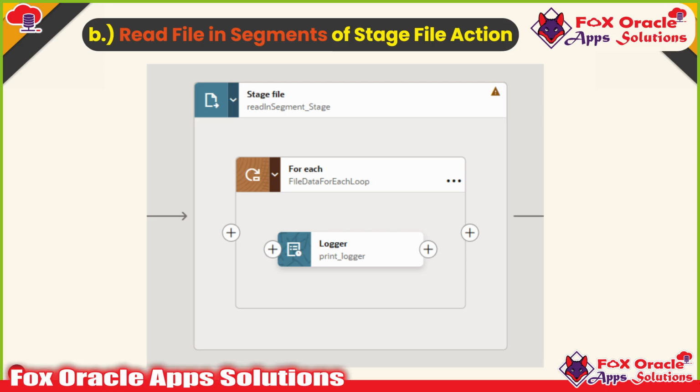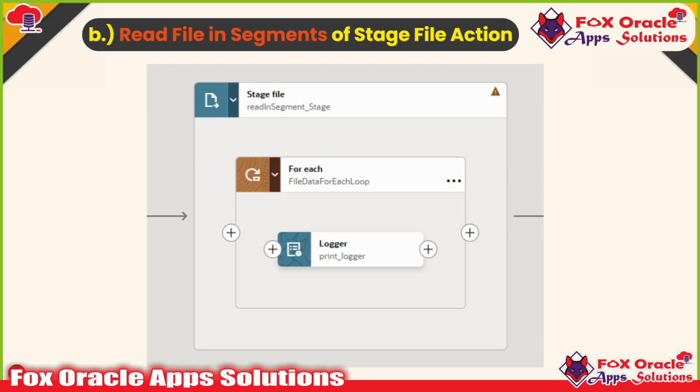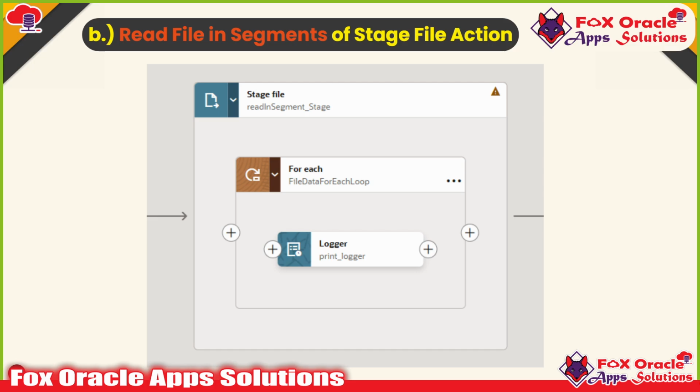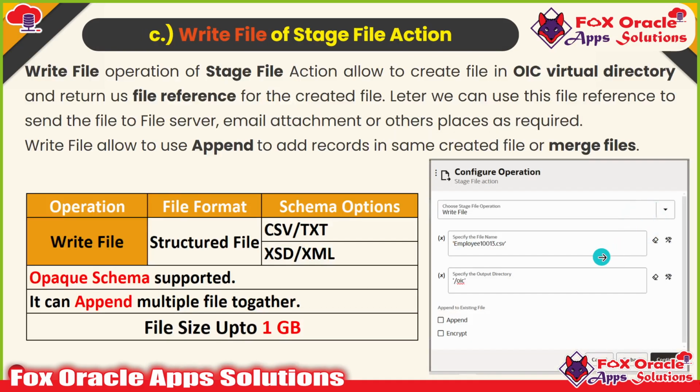For example, if our data file has 9000 records, the first iteration of this stage file will pick the first 2000 records, the next iteration will pick the next 2000 records, and so on. So in the last iteration there will be only 1000 records. And obviously in each and every iteration we are going to get multiple records, so we can add a loop on those records and perform various operations that we'll learn in our session.